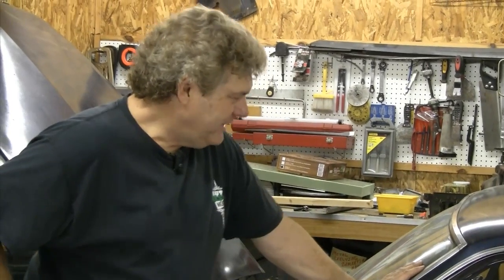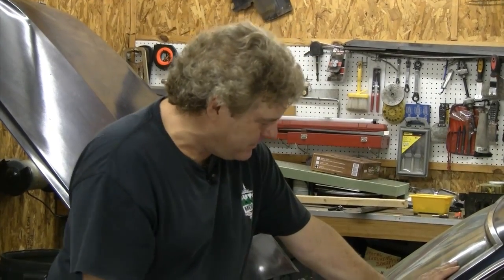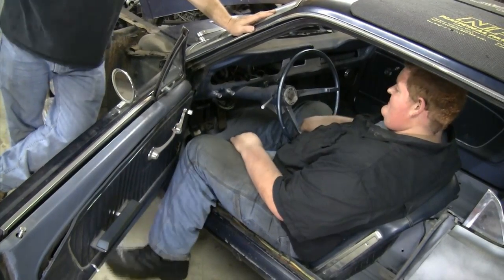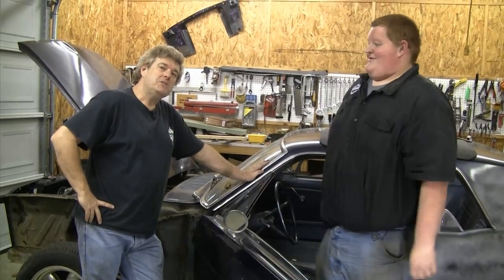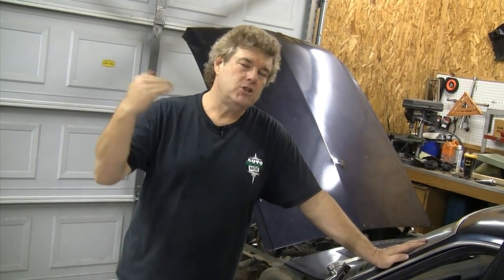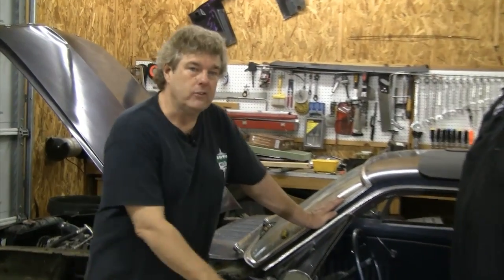That's not happening — need longer seat rails? Need a lot of everything. You can see Cam's having a little bit of a problem getting into the car. That seat is sitting literally on the floor. He's got plenty of headroom now, but the leg room is a problem. Now go ahead and pile on out of there, Cam. As we all know, Cam is a big dude, and these cars are sometimes kind of problematic. Even Gina has a problem because Gina is six foot four tall — she has a lack of leg room and she wants a little more headroom in the car. So we're going to be doing something about that today: talking about extended seat rails and also talking about dropped floor pans.